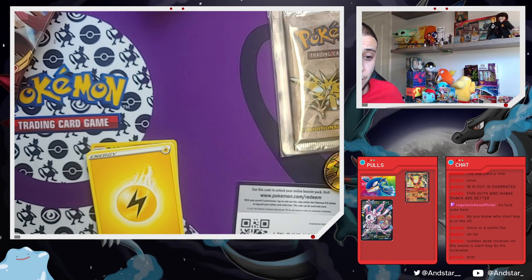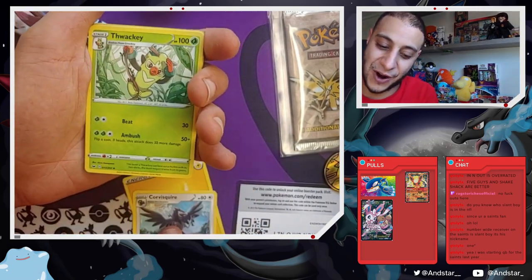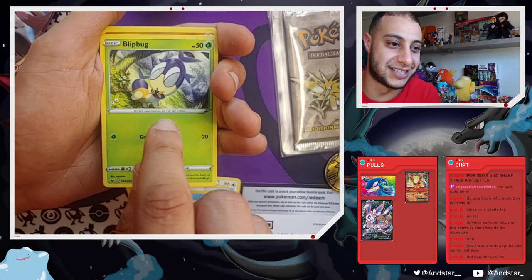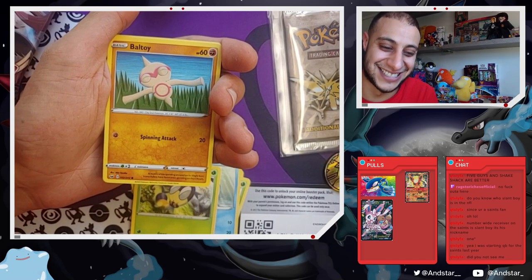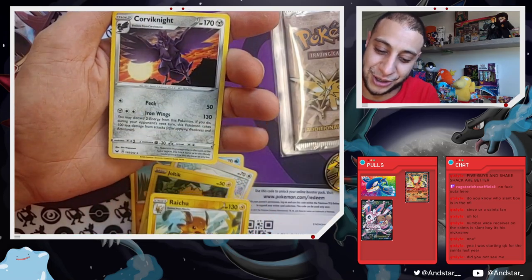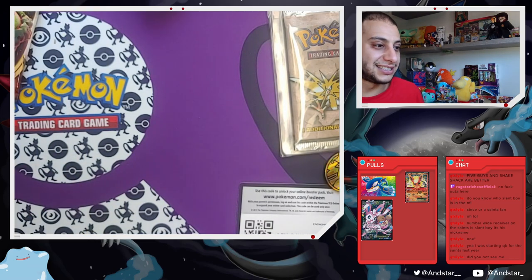You can have a Crimson Invasion booster pack. All right, let's go. Lightning energy. Corbin Squire, Thwackey, Pokemon Catcher, Sobble, Blipbug, I kept forgetting his name in the Japanese. Bellsprout, Wooloo, Joltik, Reverse Holographic Raichu, and a non-holographic Corbin Knight. Okay, so that's all for my master sets that I'll be collecting.